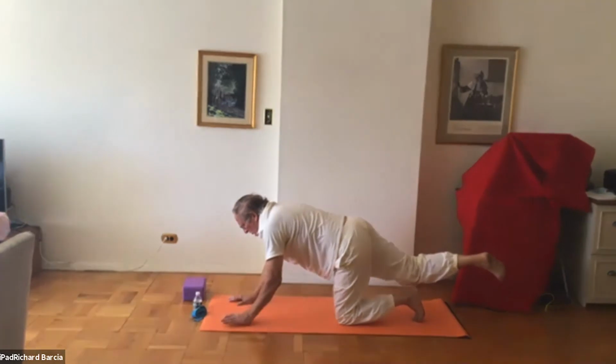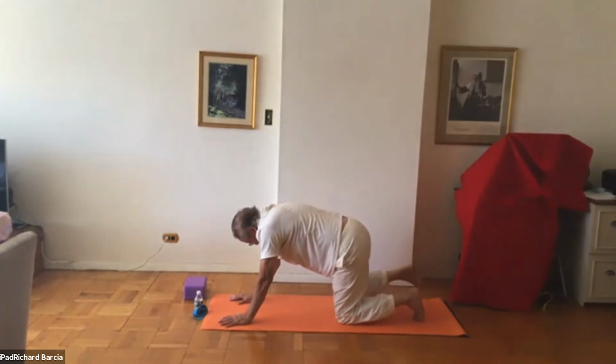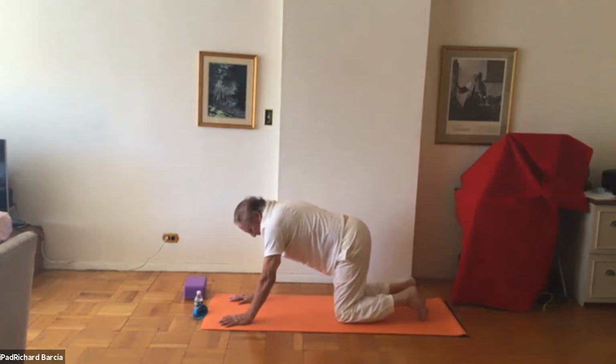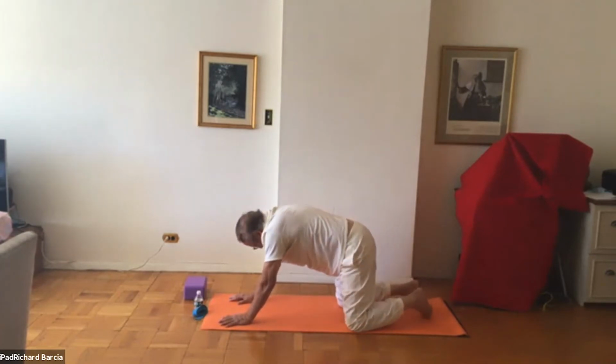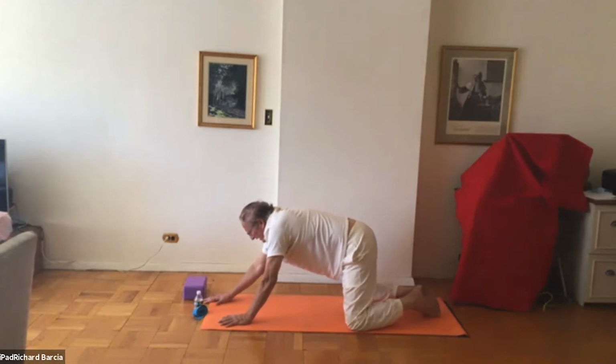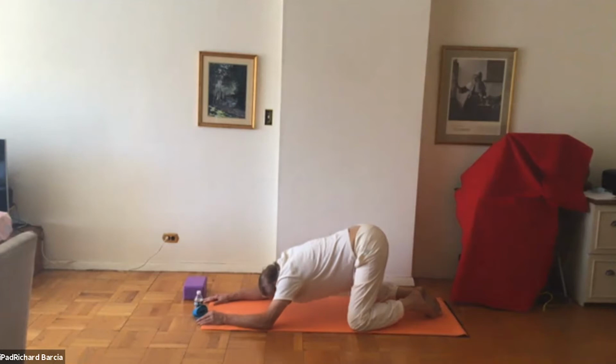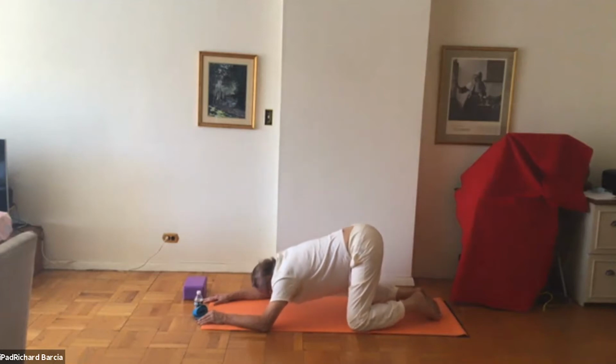And then slowly lower the hand and the knee. Take a breath. Separate the knees toward the edge of the mat. Walk the hands to the front and come to an extended child's pose or Balasana.